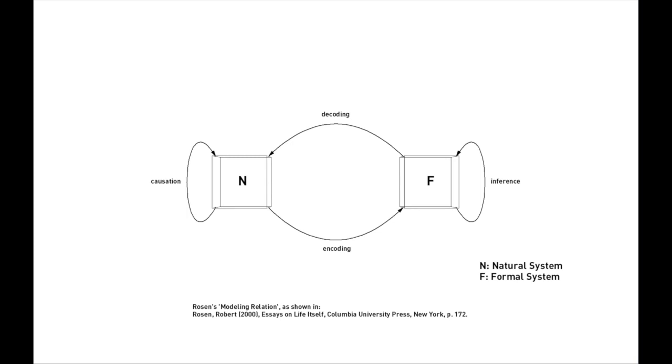And now we have constructed out of the epistemological triangle another model, which is Rosen's modeling relation. I'm changing a few words. I'm now calling these modeling and predicting, and I'm putting the letter pi down here, which denotes the locus observandi. This means the observer is removed from the system and pretends to not be present.